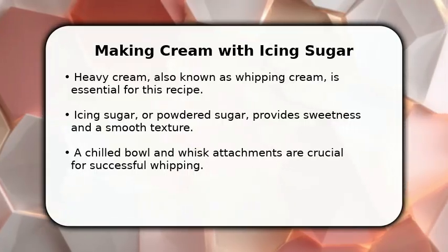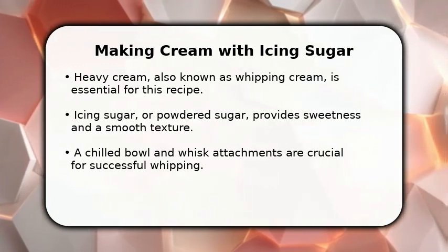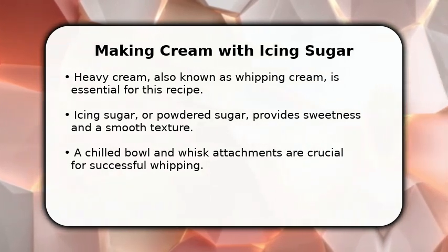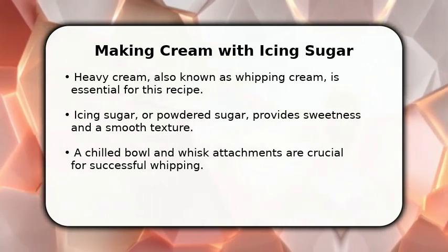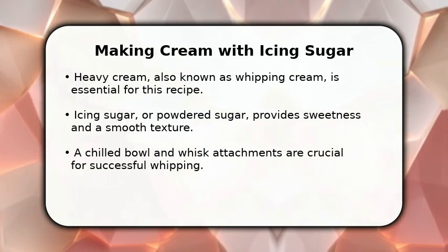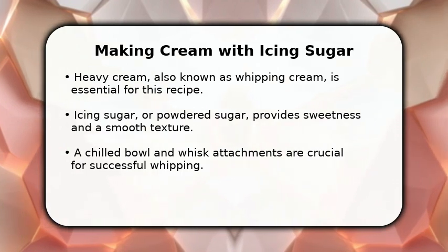In this video, I will explain how to make cream using icing sugar. To begin, gather your essential ingredients and equipment. You will need 1 cup of very cold heavy cream, 2 tablespoons of icing sugar, and 1/2 teaspoon of vanilla extract. Ensure your mixing bowl and whisk attachments are thoroughly chilled before you start. This preparation step is vital for achieving the perfect fluffy consistency.